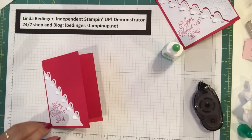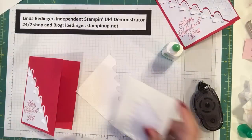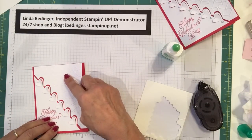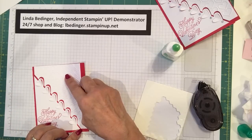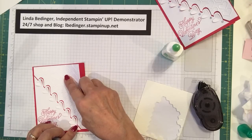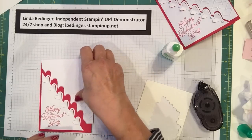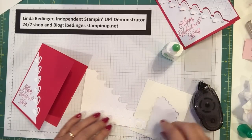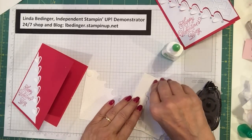And the next thing I'm going to do is add some dimensionals to the back of this piece that I embossed and then put that into place here. I like the idea of getting a border around the hearts here. And if I'm careful, this should just fit in there and give me that little border that I'm looking for. So I have to add some dimensionals here. So I'm going to catch all of my corners.